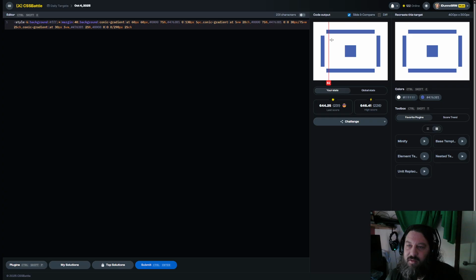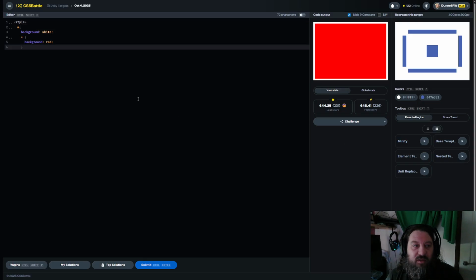So you can't quite make this with one conic gradient. You can't make that and that with one conic gradient because that's square. What we could do is maybe, let's start with a nested template again.